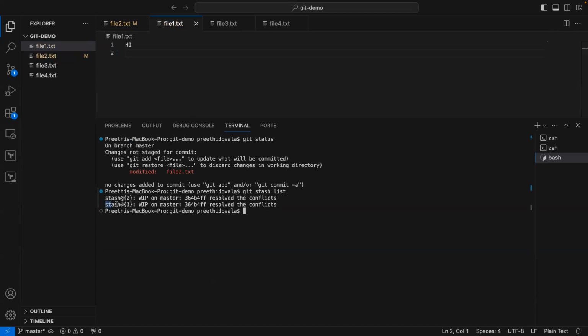Right, this is the new stash that got created. This is the old one, I did not delete it, right? So whichever you want to unstash, you can do pop this number or this number. Those changes will be moved to the working directory.